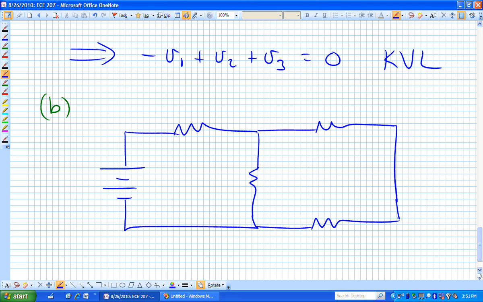How many elements do we have? We have 5 different elements. 4 are the same type of element. They may be different values. We haven't labeled those. We're not interested in that just yet. But we should have 5 different voltages, 1 voltage associated with each element. And in this case, let's just label those. Suppose we start at the left and say this is V1, plus to minus from top to bottom. The next resistor, as we move to the right, let's call that V sub 2.